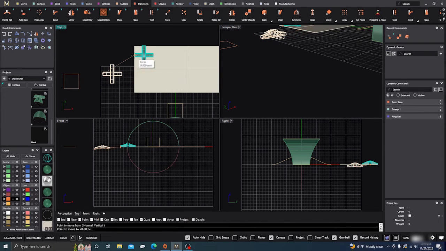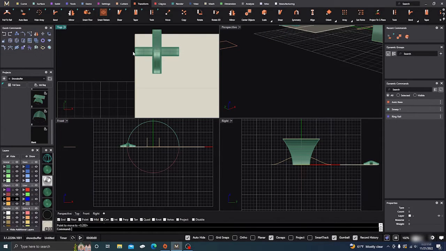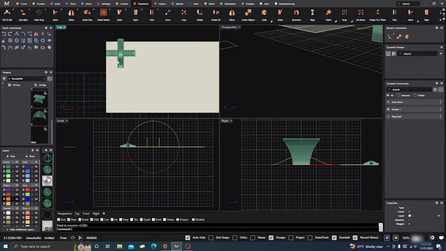And then we'll just kind of bring it over and place it. It's not going to be exact, we know. Is my intersection on? Yeah, my intersection's on. So somewhere, actually we'll just do this. Okay, so we have that.